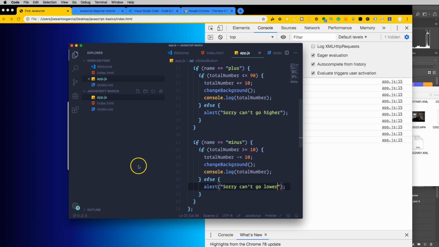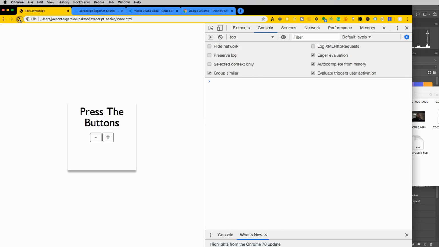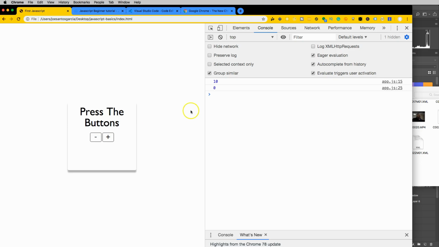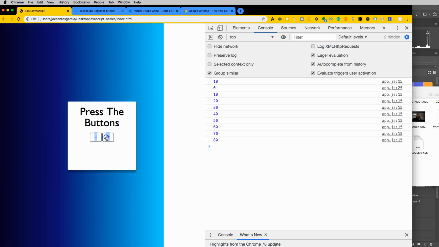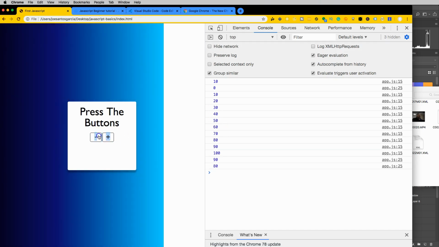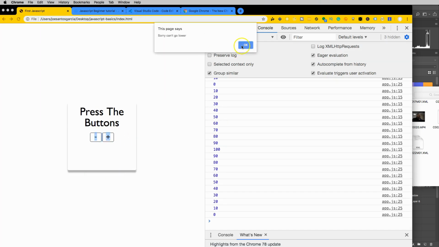Okay, save that, and now let's try this. If I click here, it says sorry, it's already at 0, so it can't go lower than 0. Now if I'm at 10 and I click on minus, it's going to allow me to go to 0, but if I try to go any lower, it's going to give me that error. So the idea is that you can go all the way to 100. Anything higher is going to give you an error, and anything lower is also going to give you an error. As you can see, the maximum number that we can get is 100, and the lowest that we can get is 0.